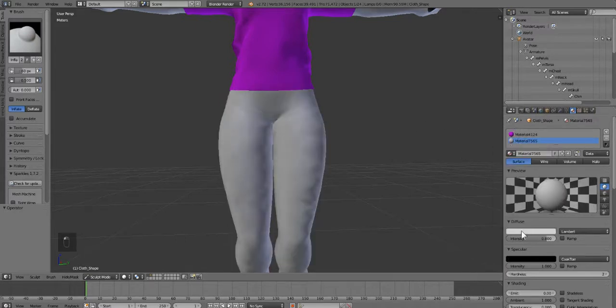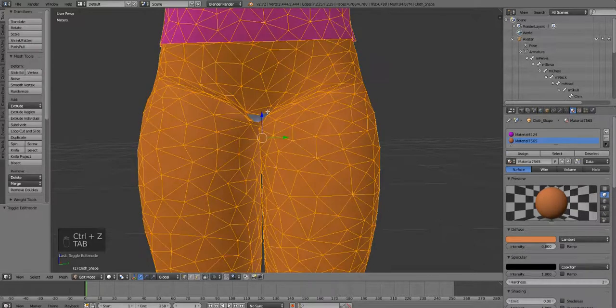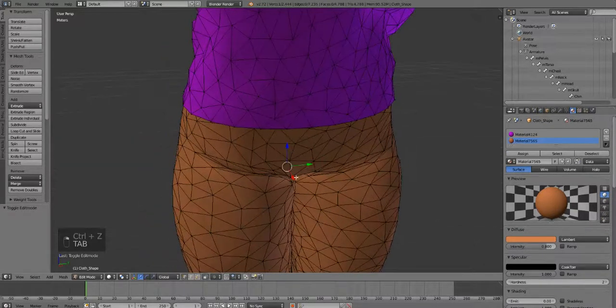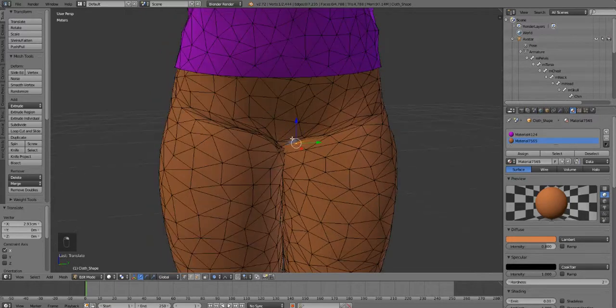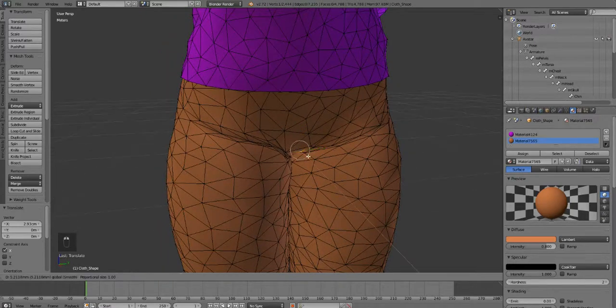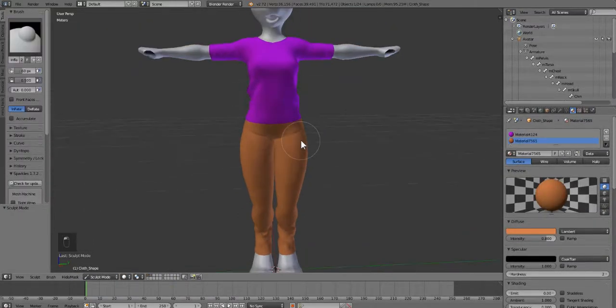We don't want gray pants because the avatar is gray. So we're going to have whatever color that is. Burnt orange. Alright, so press Tab, and we can click on the pants. And we can just pull it out, turn the soft edit on. Okay. Good. There we go. Inflate usually works too. So I just inflate it as well.